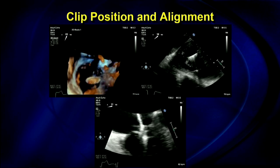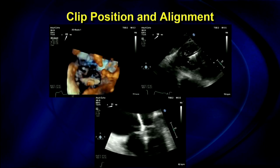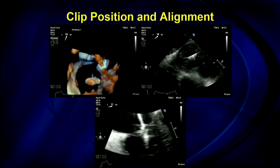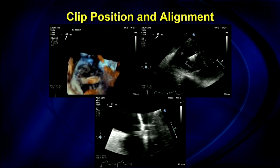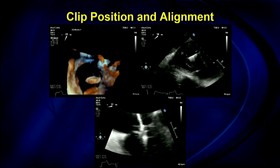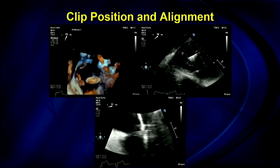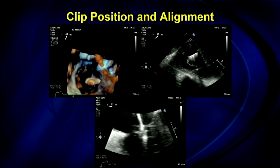So similarly, when you have clip arm alignment, when you're in the RV, you can try to use 3D. It's a little less helpful, but if you can get a nice transgastric short axis view, you can really see where the clip is along the commissure and the clip arm alignment relative to the commissure. And that really sets you up for a good grasp, an effective grasp.